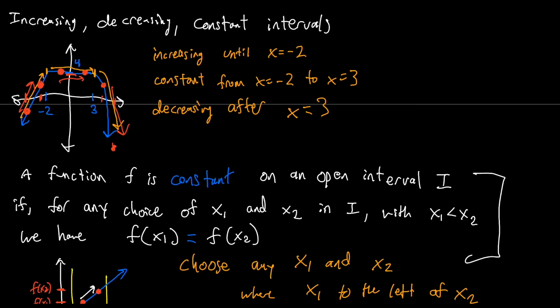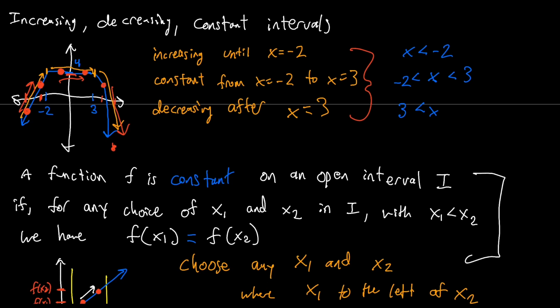Okay, and finally, when we describe increasing, decreasing, constant, we can use terms like this. We can also talk about them using interval notation. So it's increasing for the interval x is less than -2. And then for constant, x is constant in between 3 and -2. Sorry, our function is constant for x values in between those two numbers. And then finally, for decreasing, our function is decreasing for x values greater than 3.